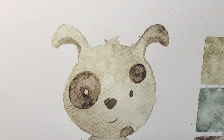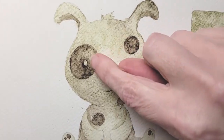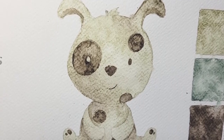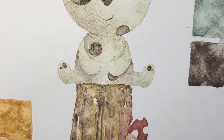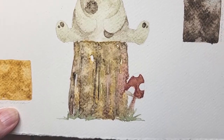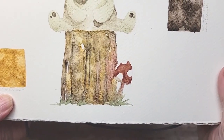And then here's our little dog. Look how cute he is, you guys. I will probably take a Posca pen and do a little white eye in here so I can see it a little bit better. And then there's the tree stump and the little mushroom. The mushroom spots, I just left the white of the paper.